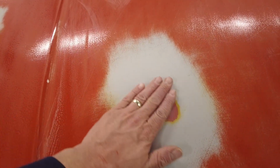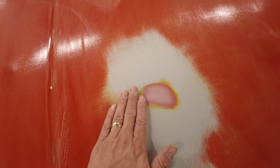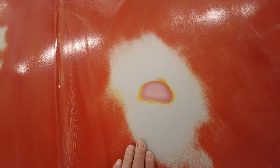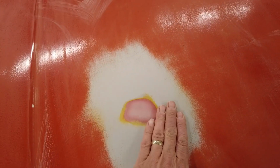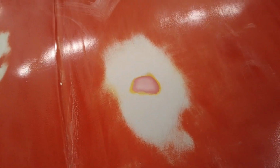There have been a couple of little areas where I've needed to go back on. Here, for example, on the bonnet, there was a small kind of depression in the paint. So to be honest with you, I had to do something about it. So what I did was I actually rubbed it back, filled it, and rubbed it back again. And just the slightest little skim of filler there, really.